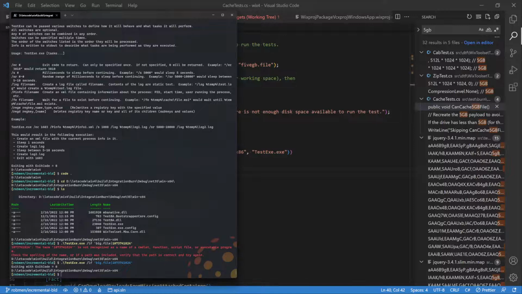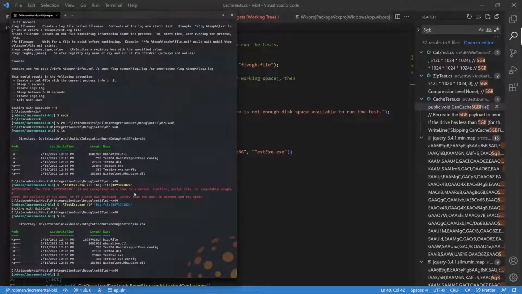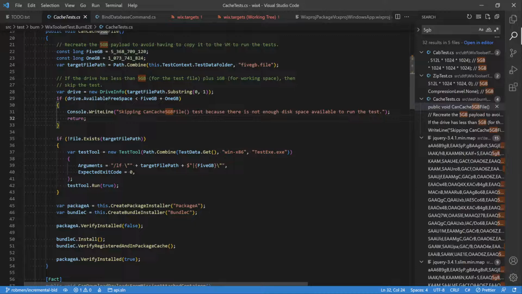So hopefully if we look now, I have a file called big file that is exactly as big as I said it was. Great. We're just going to pull this in. We're going to drop that file as part of one of our unit tests, and we're going to see if we can just get this thing to build. Let's see. Oops, back to Visual Studio.